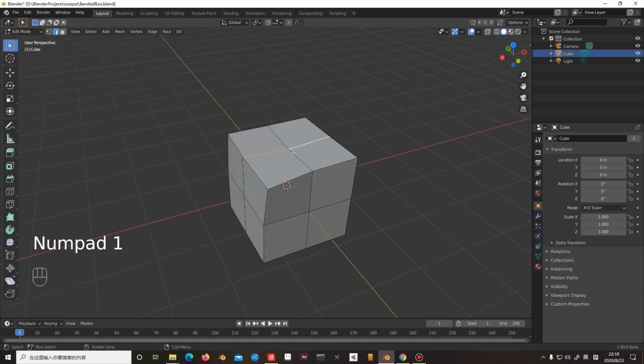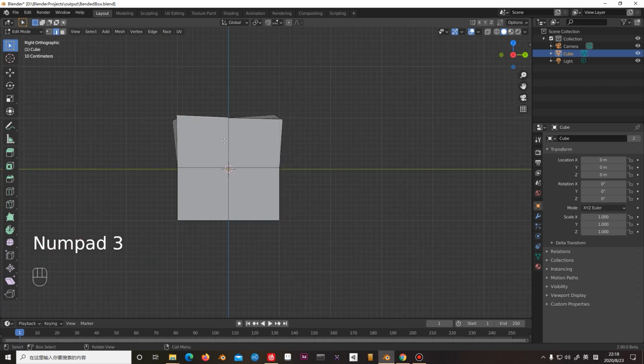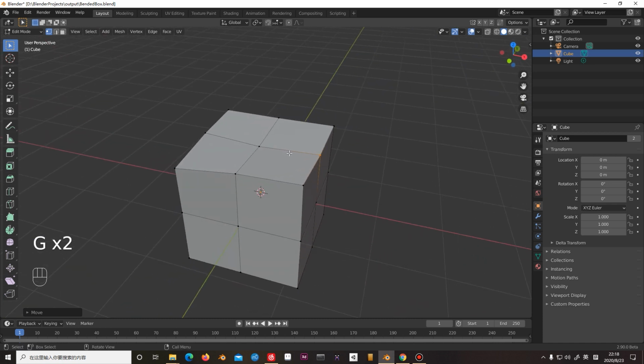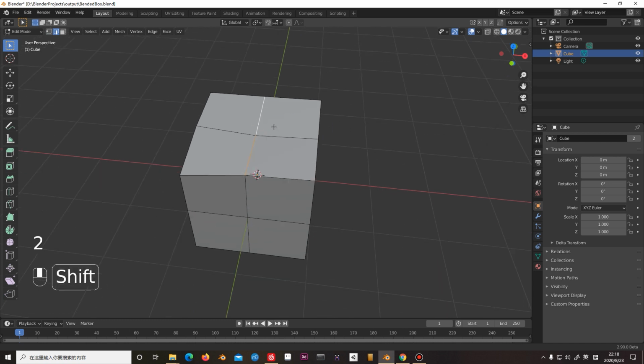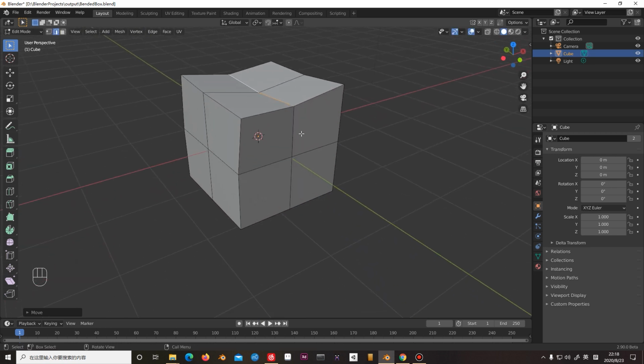So this one we see on 3, the right side view, and we also want to make sure the deform is what we want. And second, we choose the selection and make it go down a little bit, GZ, and down, because we want this to be a stretch down.